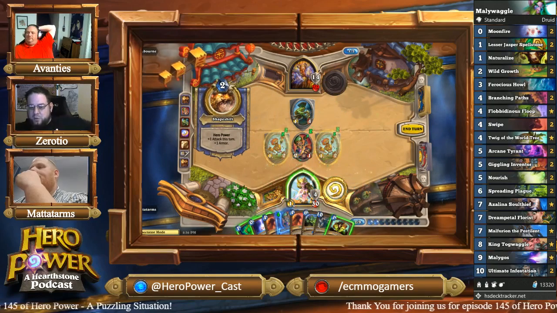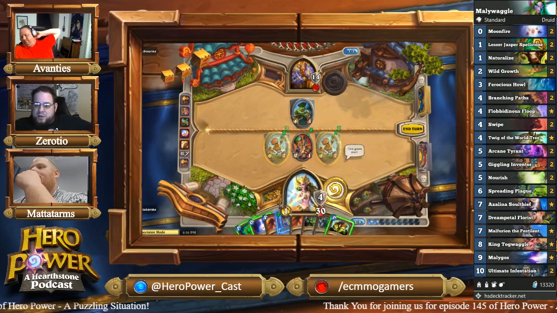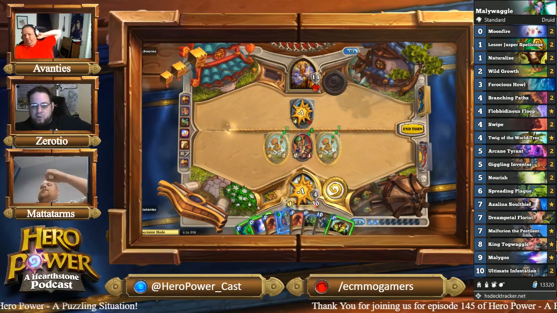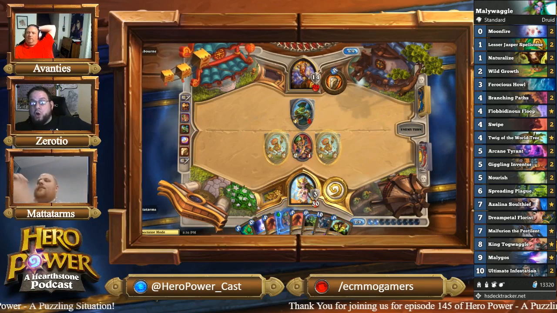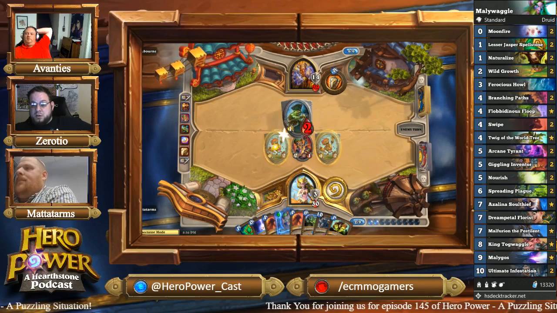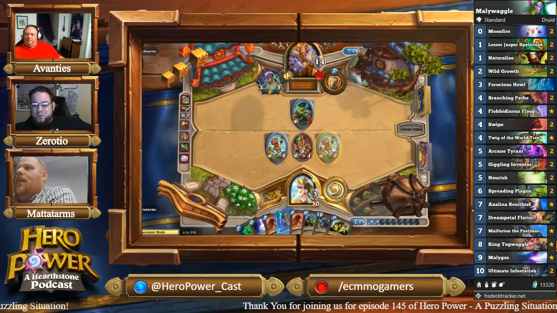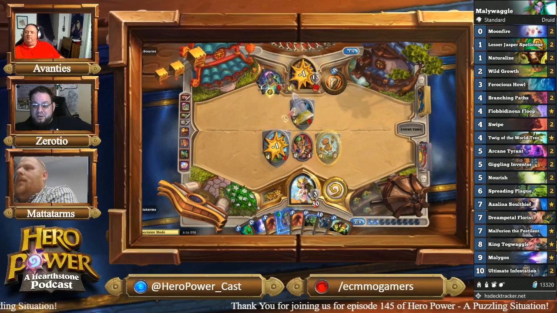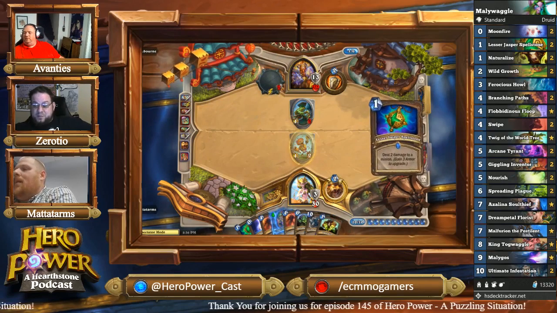I guess my other question was going to be, do we go ahead and put down a second Giggle? But I think we wait to bait out a Brawl. Yeah, I agree. I mean, he has literally played one card, and that's Stonehill Defender. It's probably Super Collider. Yep, there's Super Collider. That is a weak Super Collider. It's actually not bad because it kills 2 minions, but 2 weak minions.